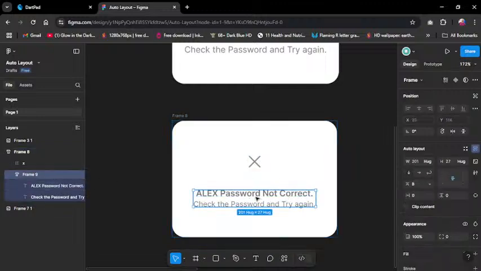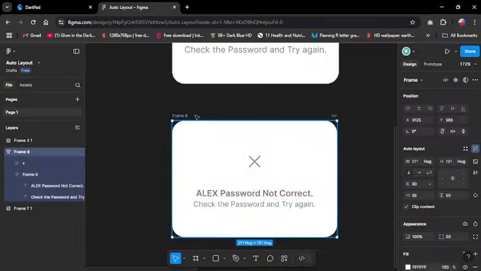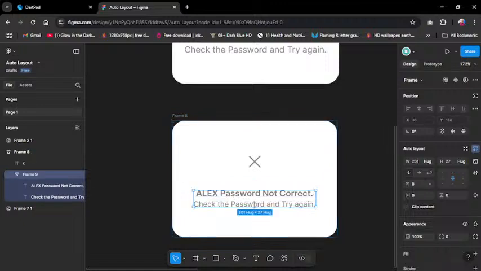But if I want to work with these 2 elements inside individually, I will then work with this outer auto layout. So I can then control the distance between them. I could set it to be 10 or 8 or whatever I want. So their distance is not going to be influenced by the distance of the main auto layout. Instead, it's going to be influenced by the distance of their own immediate parent auto layouts. I'm sure we understand what I mean by that.